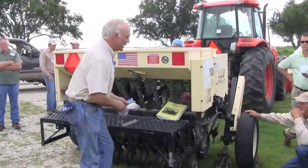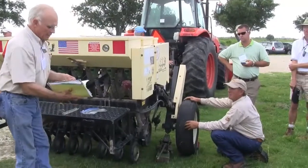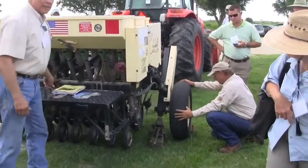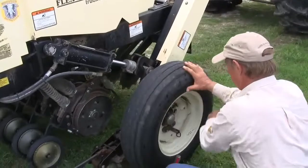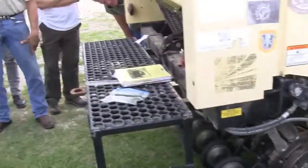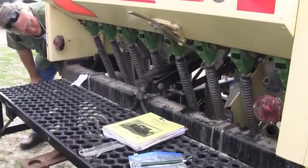So you were ready. We're ready to turn it. You want to turn that thing 13 times. He's going to turn the wheel. If anybody wants to look, you've got seed falling down these bags and these three openers when he's turning it. That's what I'm going to use to catch that seed. I'm going to measure that to calculate exactly.